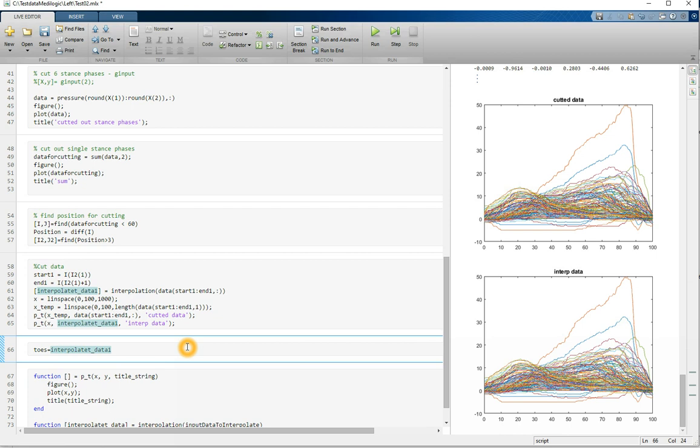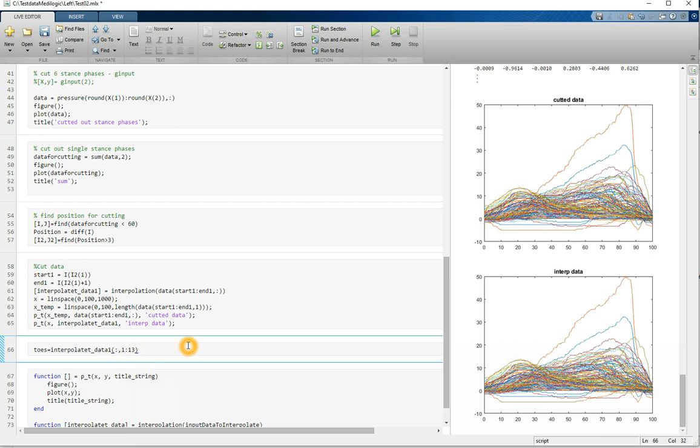And from this interpolated data, we only choose a specific amount of columns. The amount of columns is, as I told you, from 1 to 13. So I take all information, so all rows in the column 1 to 13. And these are the values for the toe regions.